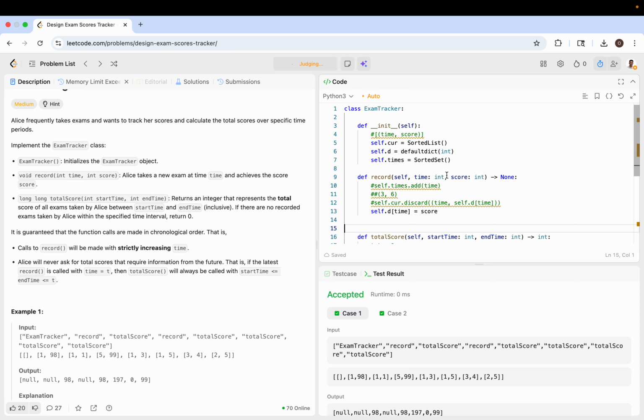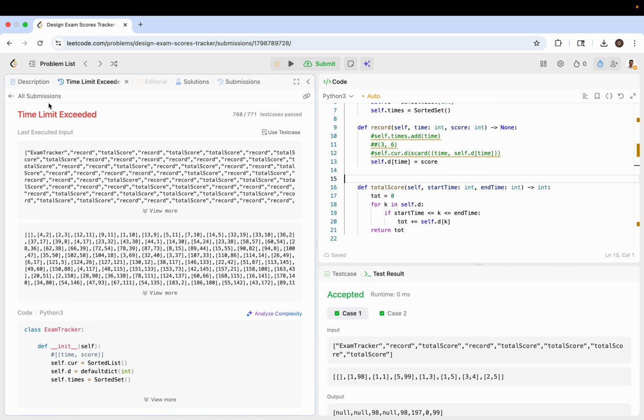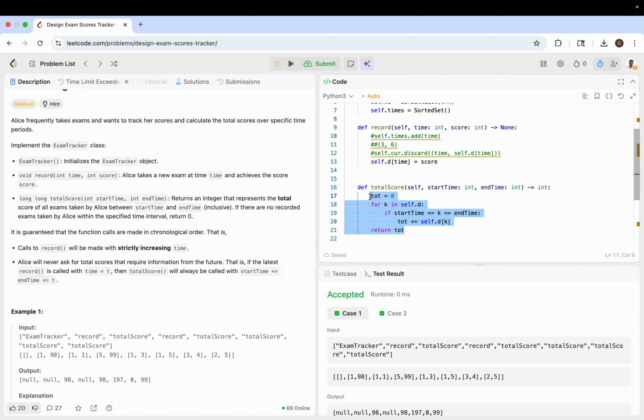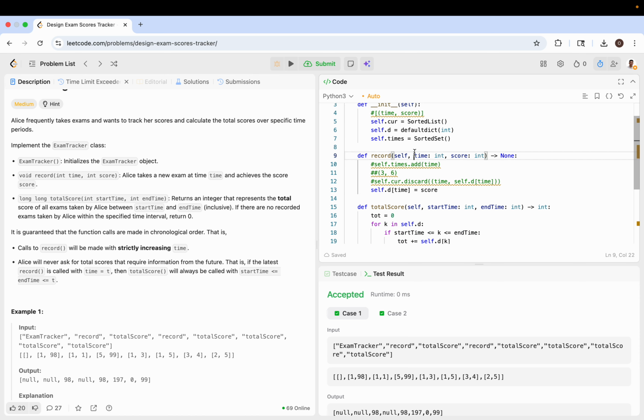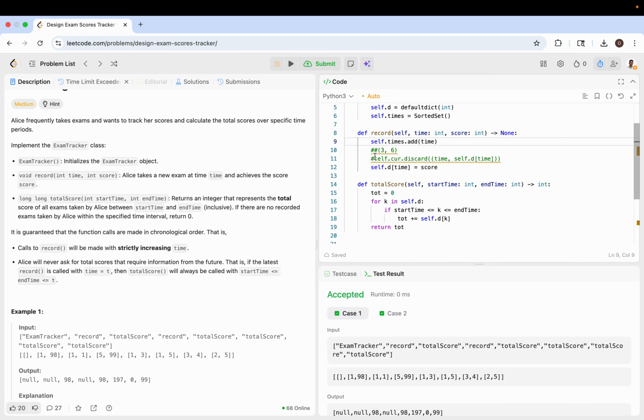Let's do the brute force first and take this step by step so you can get a better idea. Okay, time limit exceeded. This is O(n).